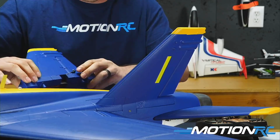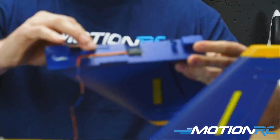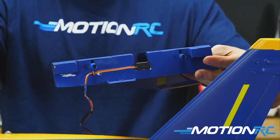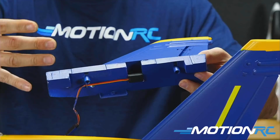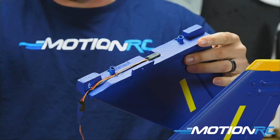I got this off now. So your rudder or your vertical stabs will be connected like so. You have molded plastic parts for all the connections. Servos already pre-installed. I believe the rod will probably be installed already, but I can't attest to that. This is how it came to me. But either way, you might put it on yourself, and that's just the one rudder lead going in. So no real problem getting that on and off.